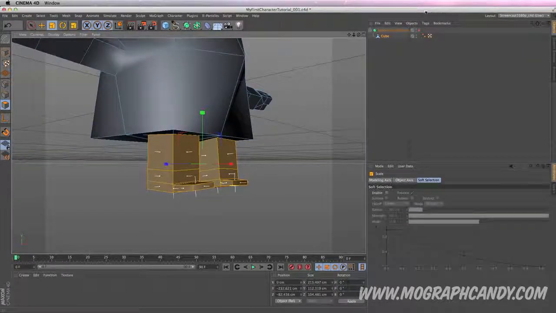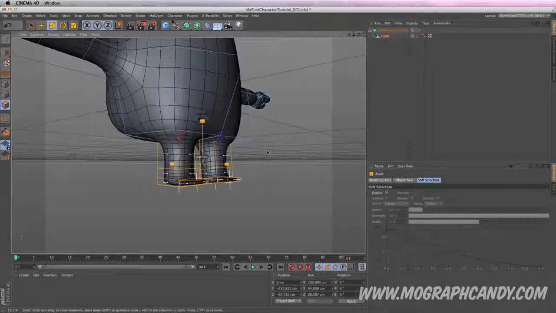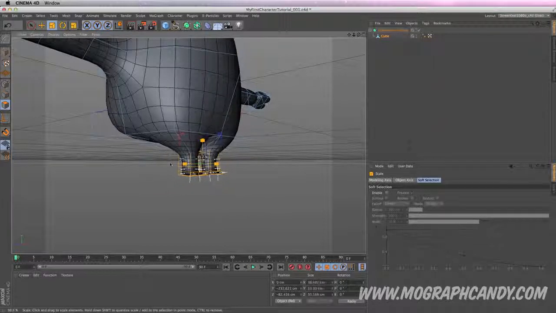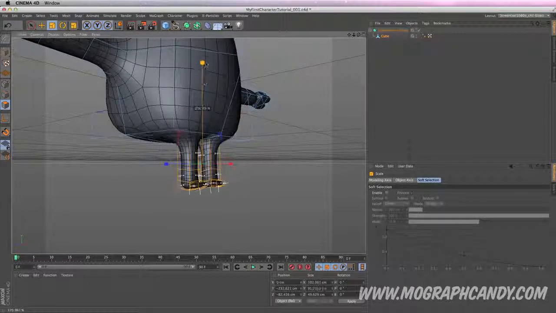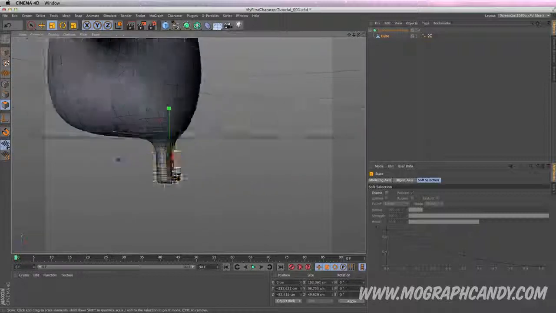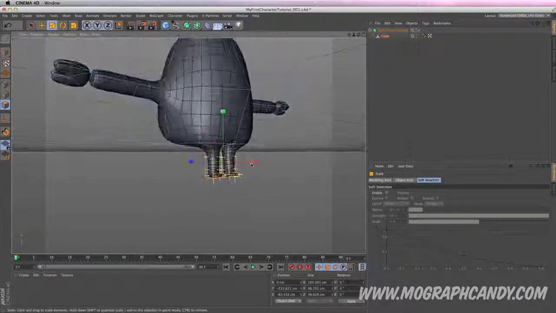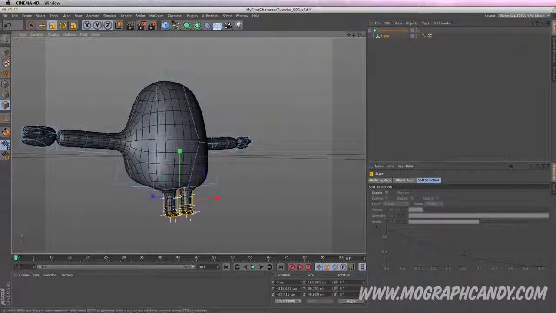Hit T on the keyboard, scale everything down. Then just use the y-axis, scale it up on the y. So now we got some really skinny looking legs, very disproportionate body. Probably gonna topple over if you just for real.